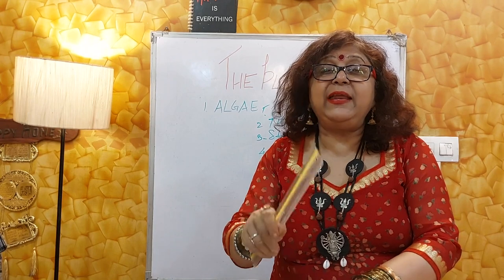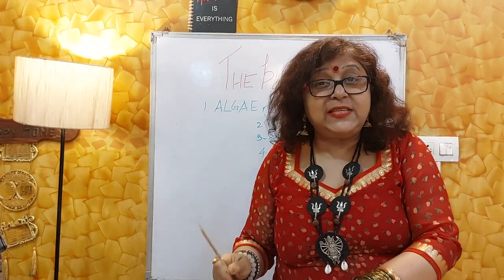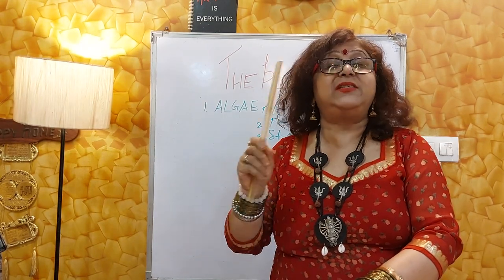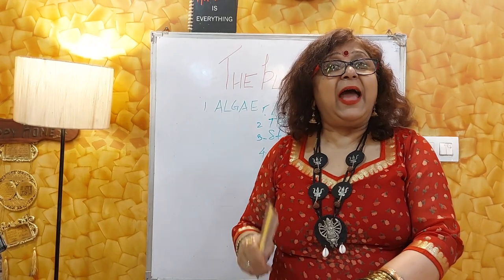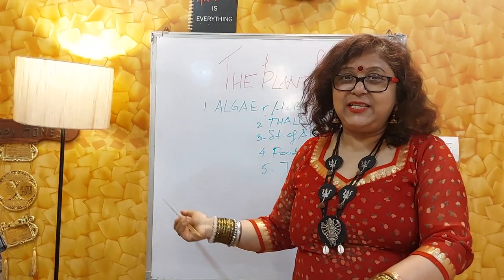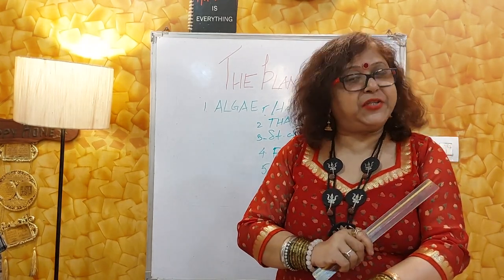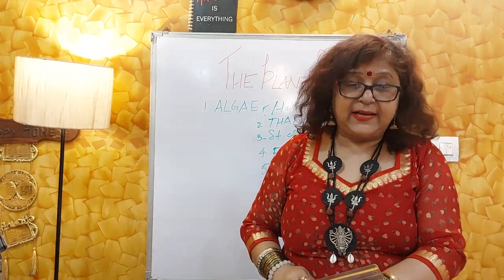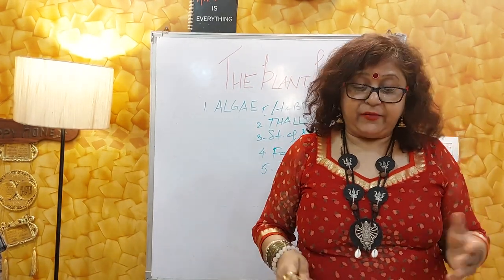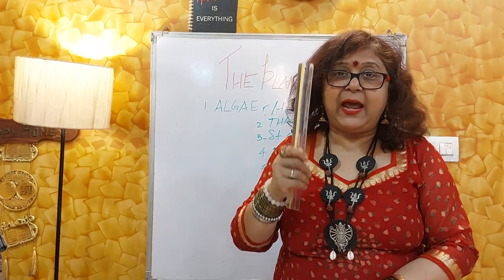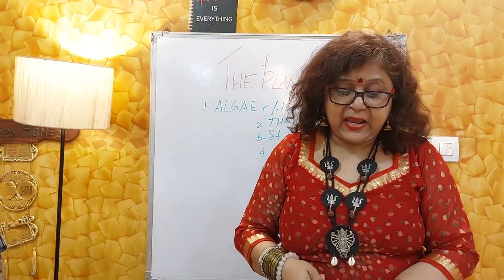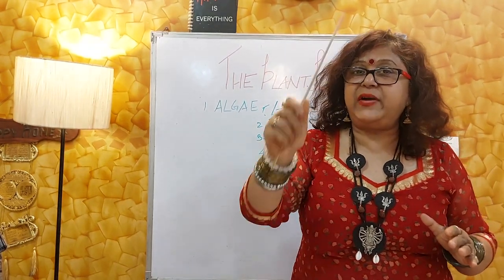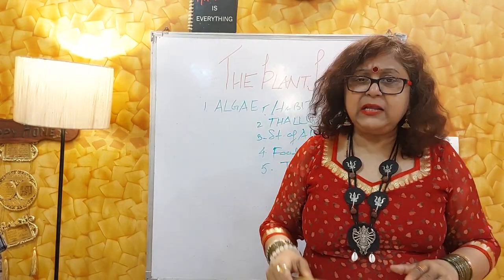But otherwise, algae are divided into three different kinds: the green algae, Chlorophyceae; the brown algae, Phaeophyceae; and the red algae, Rhodophyceae. All these three differ based on their cell wall composition, the food reserve, the number of flagella, and mainly their body pattern, which you will see in due course. So the food reserve of green algae is starch, whereas mannitol and laminarin are the food reserves in brown algae. Floridean starch is the food reserve in red algae. So I repeat, in brown algae, mannitol and laminarin are the main food reserve, and in red algae, Floridean starch. These are the three types of food reserve. We will see them in the form of a table in the end, when we compare the three types of algae.